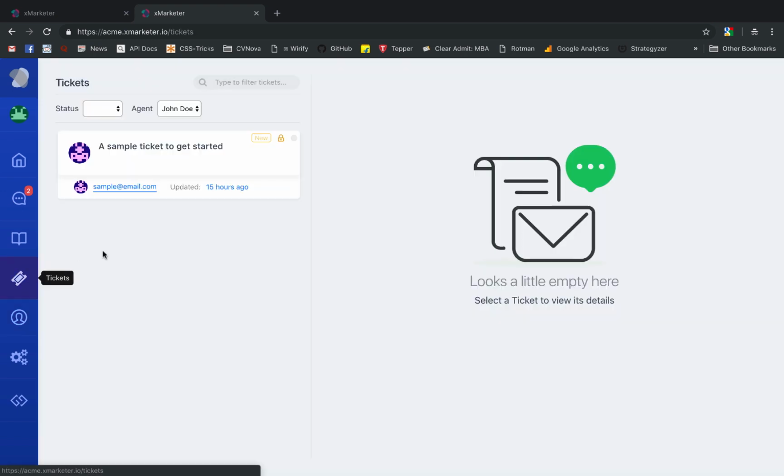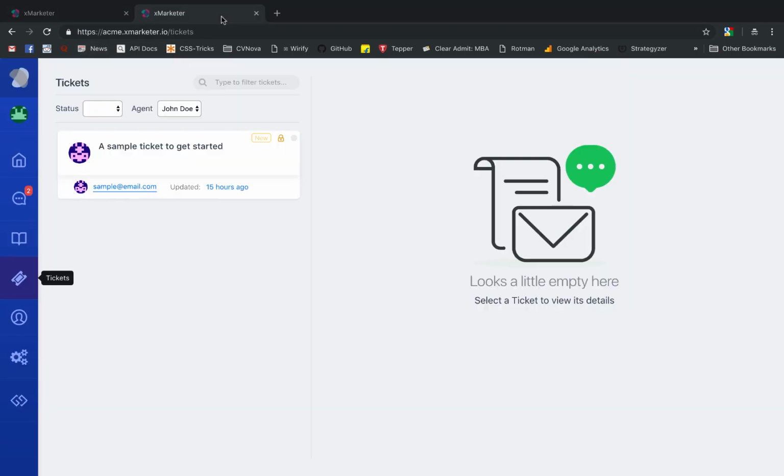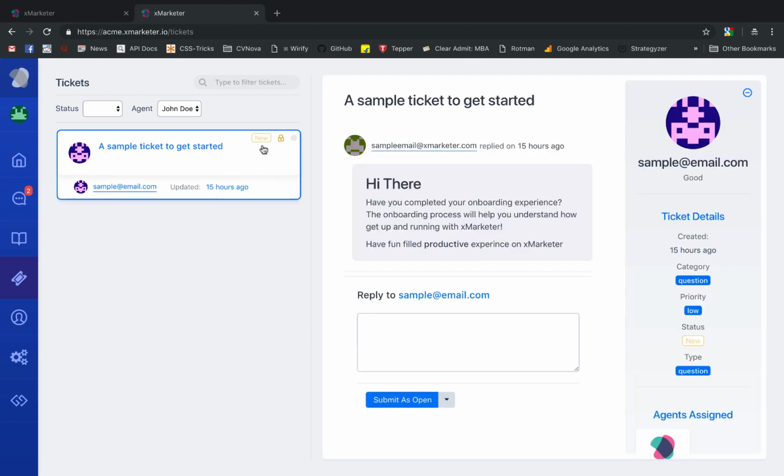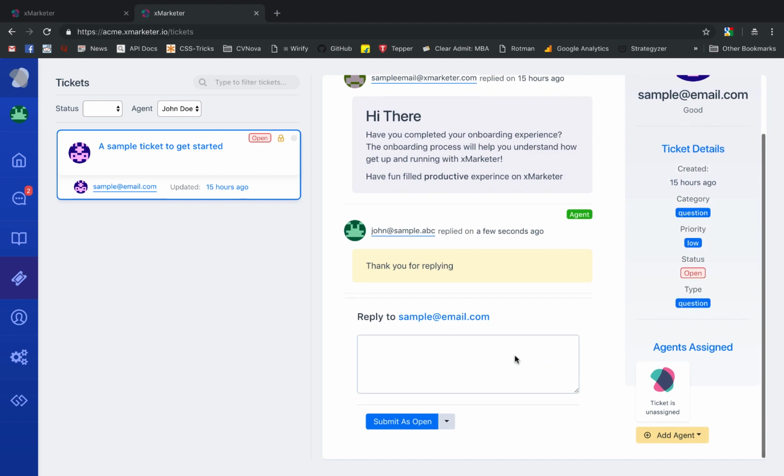This is the tickets page. All the tickets raised by your customers from your knowledge base page can be seen here. A fresh ticket is given a new status, and when you reply to a ticket, you can mark it as open, pending or solved. You can add attachments, videos or audios, to your ticket reply. We also have a feature called macros, where you can create template messages, and send those ready-made templates to your users, which helps you in saving time while responding to your customer queries.